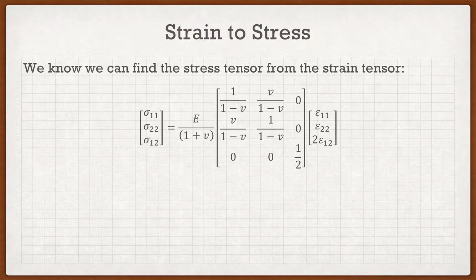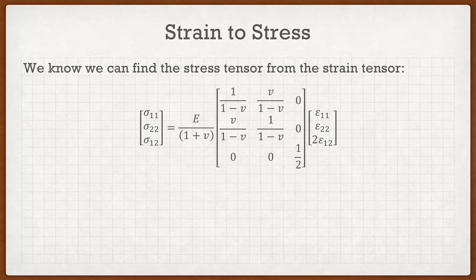Now, if it's in a state of plane stress, what that means is that sigma 1, sigma 2, and sigma 3 are all going to be equal to 0, which is great because then we can simplify our elasticity tensor, so that's that big chunk in the middle, into the following form. So instead of 6x6, we see that it's now simply 3x3. Not too bad. So what the input is going to be components from our strain tensor, which we can find out, and then this will give us the components of our stress tensor.